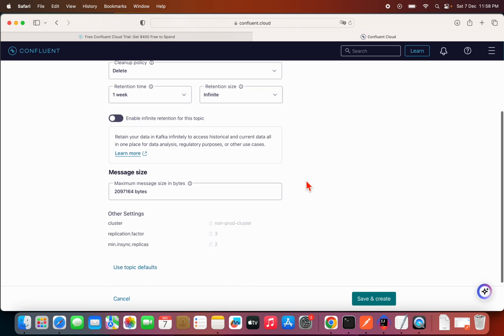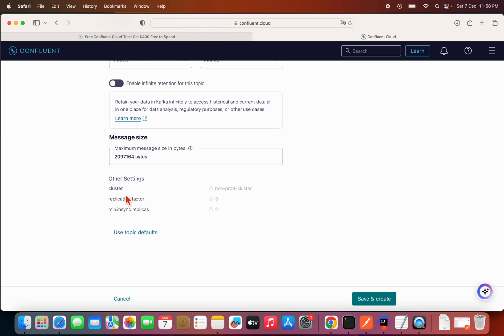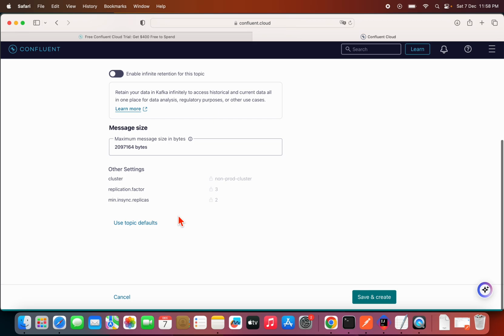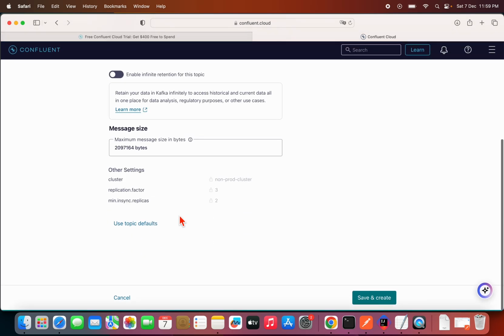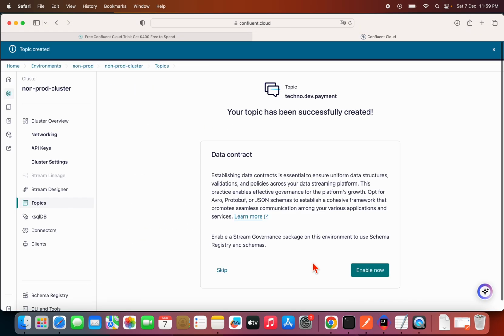Apart from this we can see the message size, so if you want to increase the message size, you can. Then there is the replication factor and the in-sync replicas. You can see all the information here. Okay, that's it. Let me save and create it.